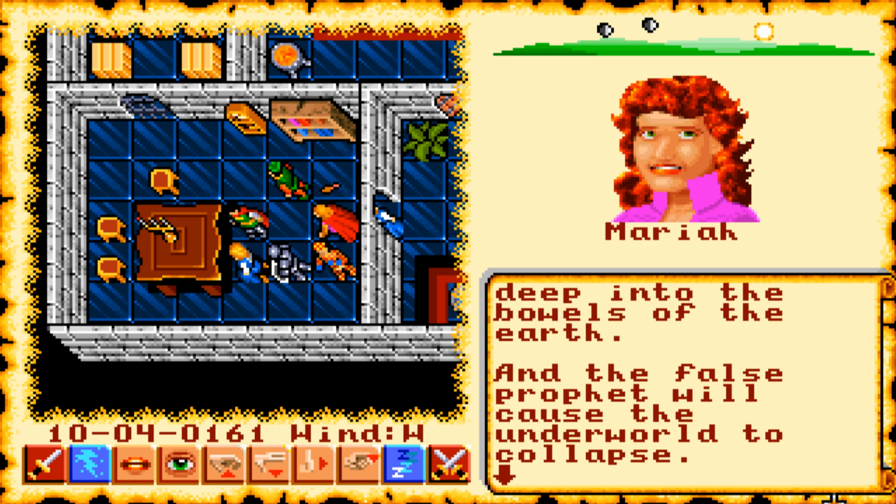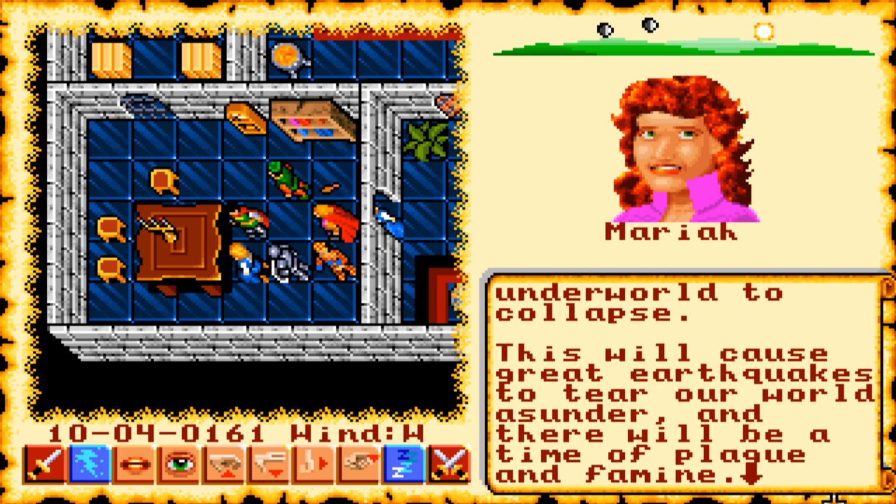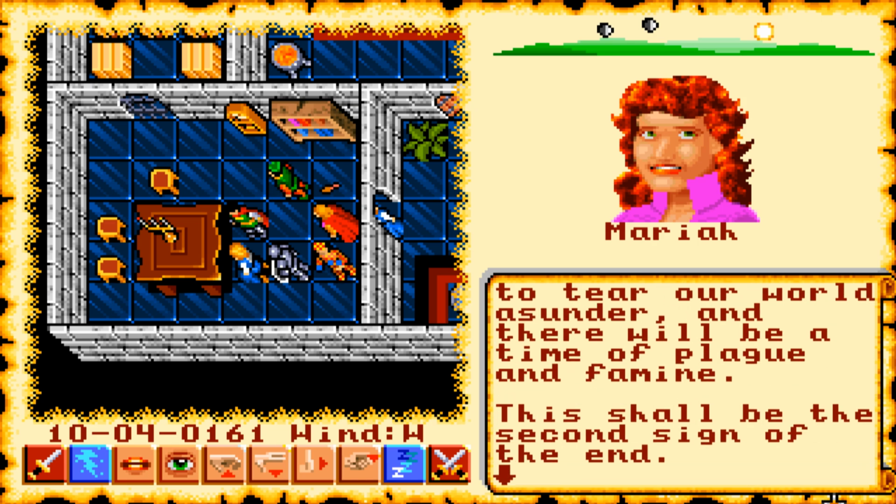Oh boy. I have a feeling about this. I think I know what happened. This will cause great earthquakes to tear our world asunder, and there will be a time of plague and famine. Yeah, it's happening here as well too. A lot of earthquakes. We've been hearing it throughout the game. Seriously. But man. Oh boy. This shall be the second sign of the end. Great. The third sign is going to be worse.